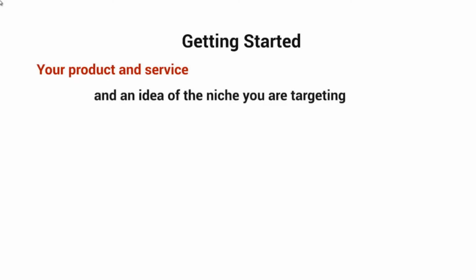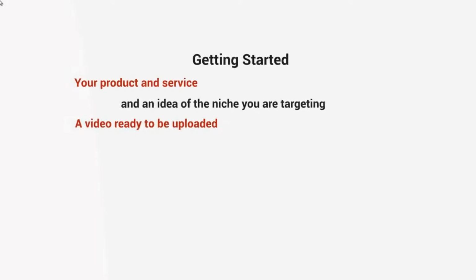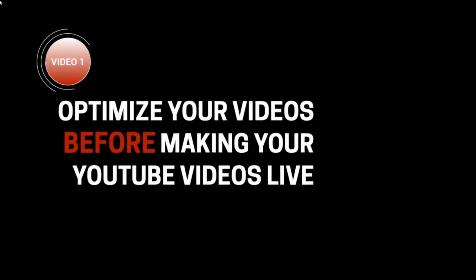So before we get started, I want to talk about what you need to have in hand. You're definitely going to need your product or service and an idea of the niche that you're targeting. You also need to have a video that is ready to be uploaded. And with that said, let's move on to video number 2.